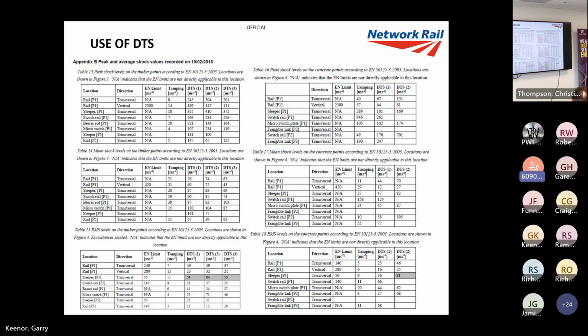This one is pretty good because it shows you how one's on timber, one's on concrete, and how much greater some of the forces are on timber as opposed to concrete. There's peak and mean. Now, a couple of these tables in this report are the wrong way round, but if you actually work out the mean and the peak, they're the wrong way. But what it's basically saying is don't DTS timber because it does put a lot of shock into the components.